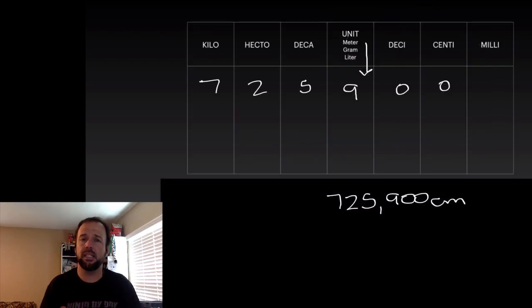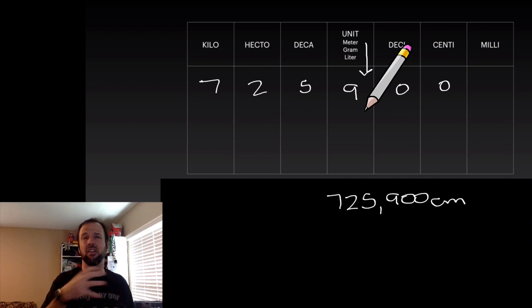So based on what we did today, you guys should be able to practice this a little bit more, looking at the smaller unit, okay? So centi here being a smaller unit, meter being the larger unit, and what the distance is in between. So this is 10 times 10, which is times 100. So a meter is 100 times greater than a centimeter.